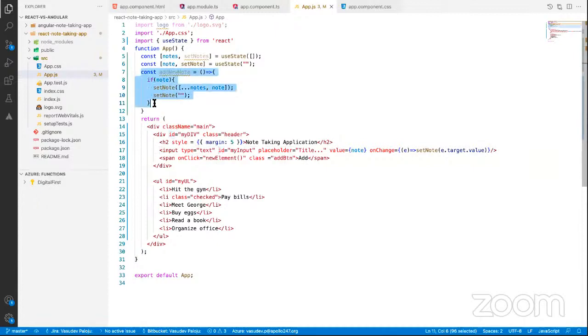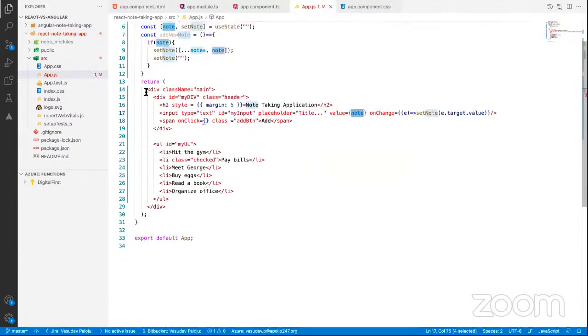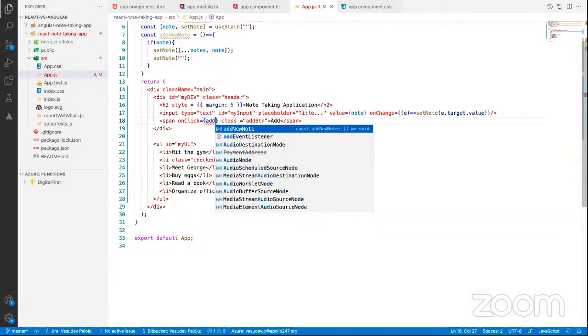So it is very simple. You call this function when the button is clicked, that is add. So how to call that? On click. If you observe here, whenever we are writing JavaScript inside HTML, you're just opening and closing the bracket. That's it. You're not moving here and there. You're not changing the extensions. You're not remembering any syntax. Angular has its own syntax. That is the biggest problem with it.